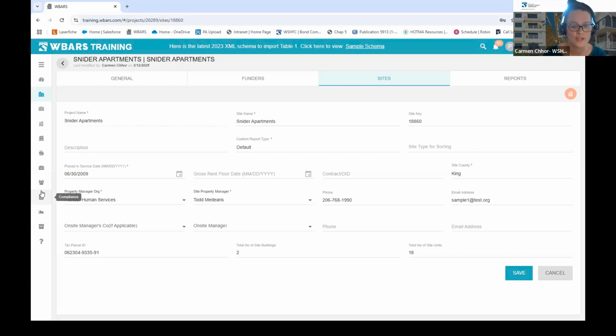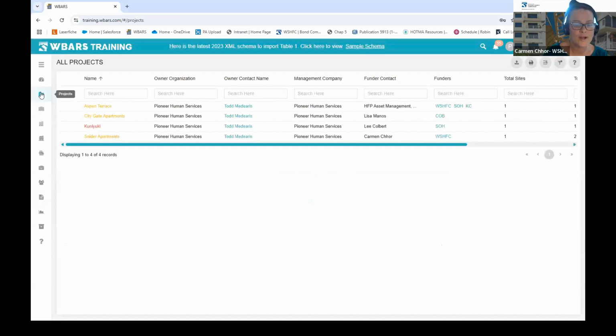So in order for you to enter your information on your Table 1 without having any errors pop up, you're going to have to go in and set up this default utility allowance. Only an organizational admin is going to be able to do this. And if you are not set up as this person, you're not going to have this little icon on the project page that says bulk upload utility allowance.